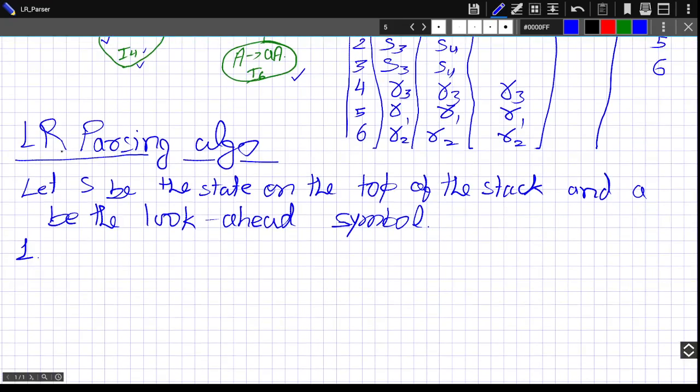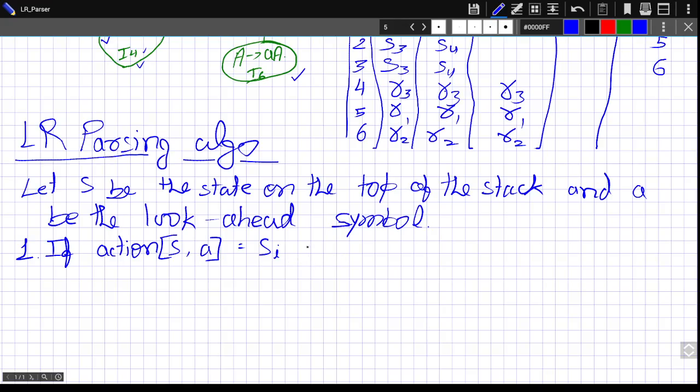So you can write it like, if action S comma A is equal to some shift entry like SI. If it is a reduced entry, we will see in the second line what we are going to do.